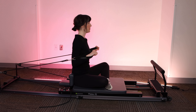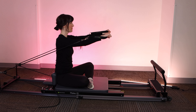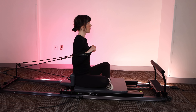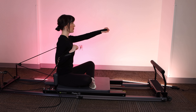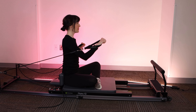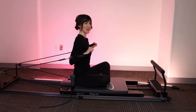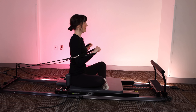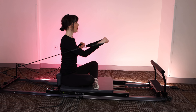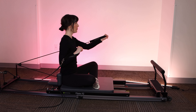Last two. And one. Now we go for a single arm. Right arm extends long and comes back while the left arm stays where it is. Switching sides — left arm goes forward. Quite a bit harder. Right arm goes forward. Elbow stays down as it comes in. Danger not to round through the lumbar spine — it can be very easy to slouch once the arm work gets tricky. Let's take one more each side. Feeling the shoulder blades come together so you really get the most out of your range and firing all those muscles as you come in.